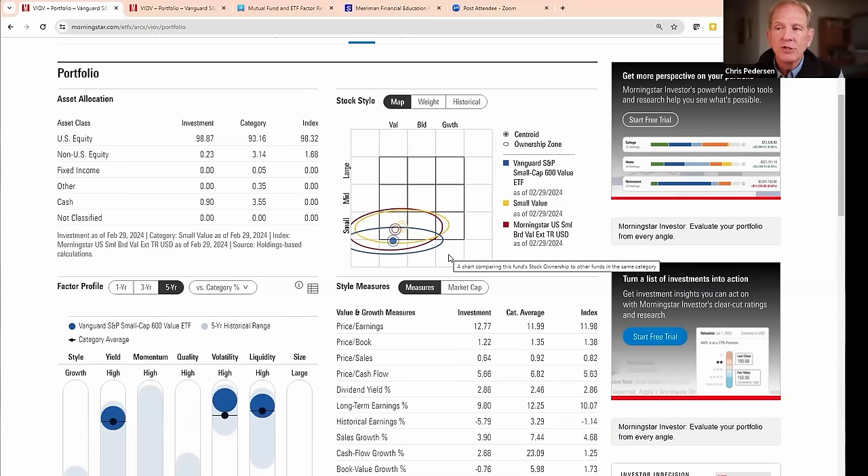Going down that list, you can see all the funds we recommend for the asset classes Paul has discussed. US Large Cap Blend is the Avantis US Equity Fund, AVUS. US Large Cap Value is Invesco's S&P 500 Pure Value, RPV. US Small Cap Blend is IJR. US Small Cap Value is Avantis AVUV. And you can go right down the list. If you trust the analysis and have access to these funds, you can use them. But keep in mind there is no guarantee those funds will give you the best performance over the next day, month, year, or even decade — there's a tremendous amount of luck involved.